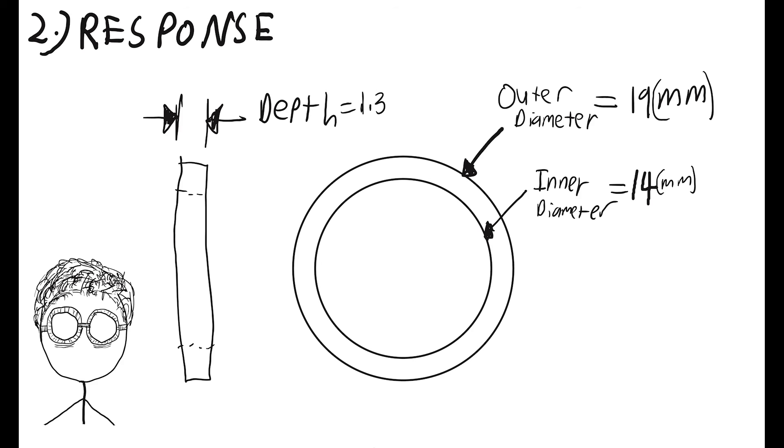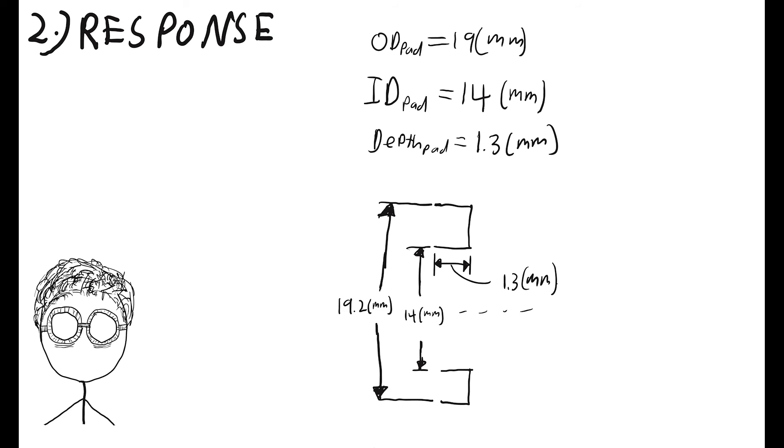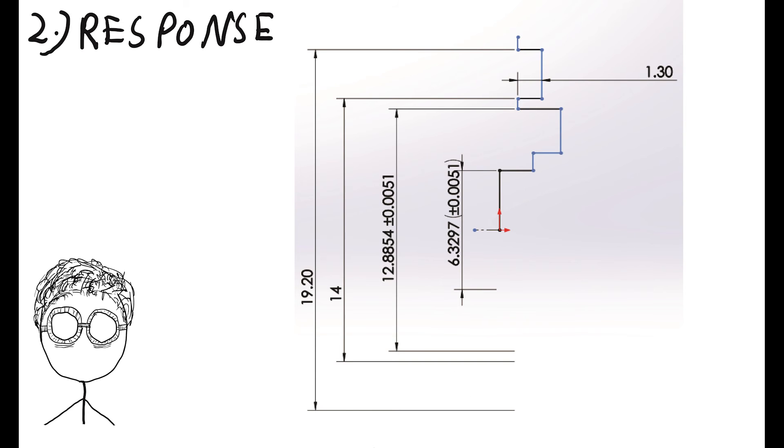With all that being said, these are the specs around which I prefer to design my response areas. However, if prototyping with your response of choice results in poorly depth-calibrated pad placement, please adjust accordingly, probably your depth before either of the diameters. Now that we have the dimensions of our pad itself, we can design our groove for it accordingly by simply inflating the outer diameter by 0.2mm and leaving the other dimensions alone.